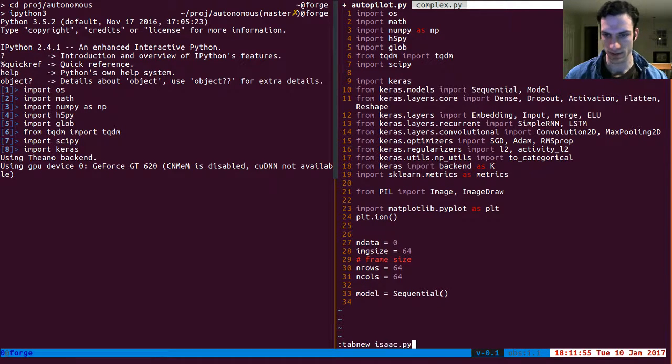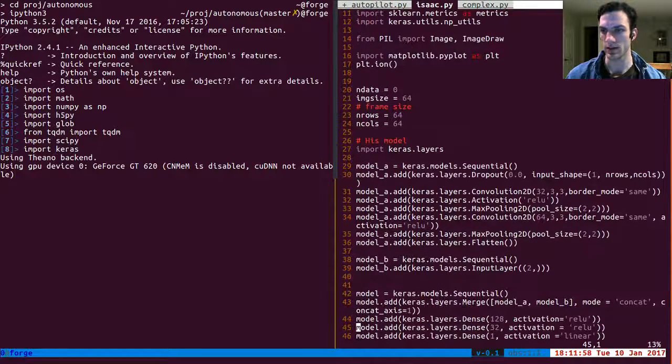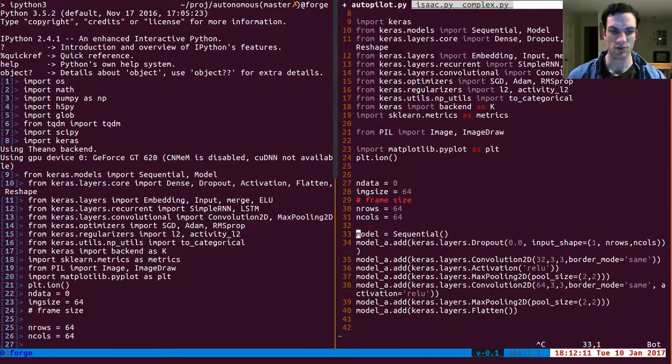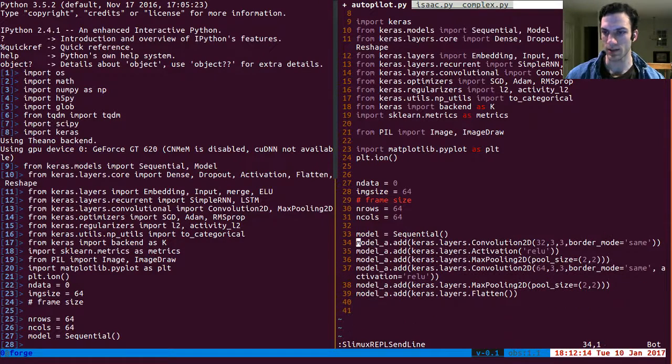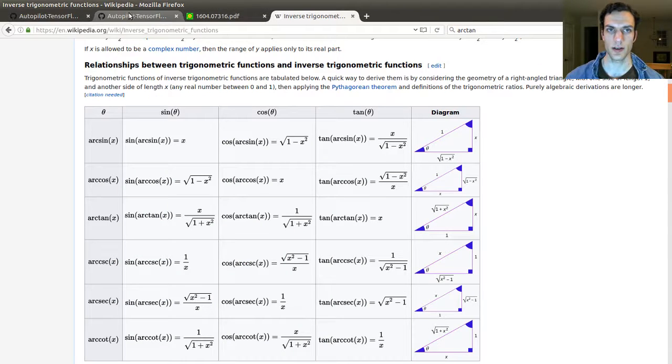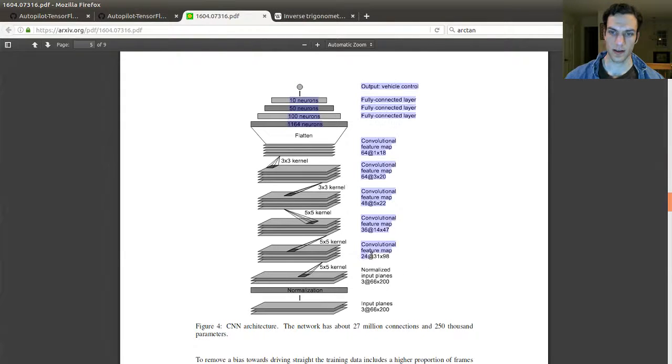Tell you what, I'm going to open up my friend Isaac's model, because he used the sequential stuff, and I think he did a very good job of that. Just for reminding myself how the structure actually works in the code. I'm not doing dropout. We are just doing convolution 2D. So it's going to be 24 kernels, then 36, at 5x5. No, 48 as well. Looks like there's 3 5x5 layers.